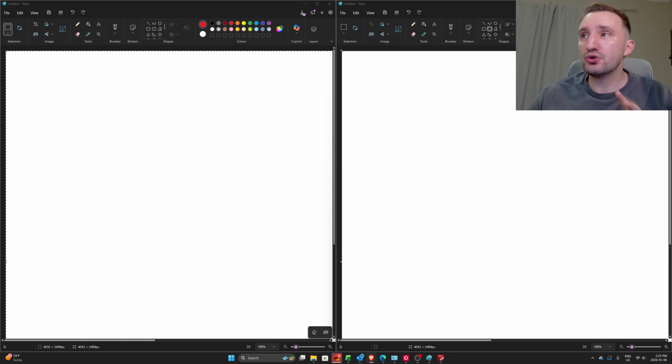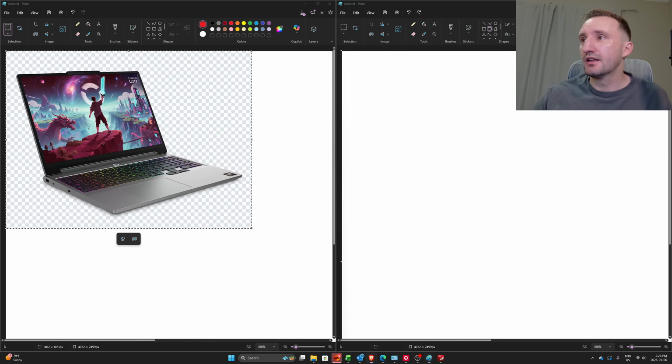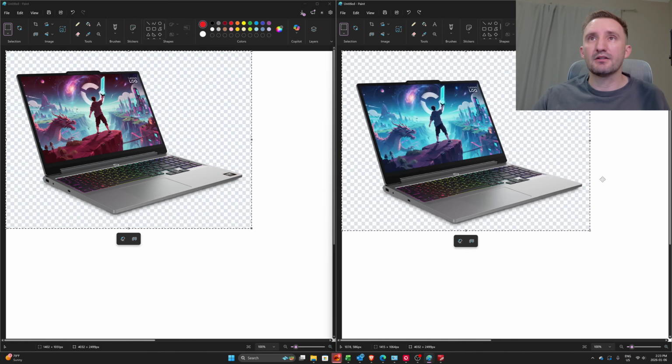We do have 2 new LOQ or lock laptops. I like the lock. They've been getting better and better and better every single year. It's funny, when they first came out, they were fine. There's nothing wrong with them, but there was definitely not as nice as the Legion. There was an obvious separation, but they're getting better and better now. So we have here an Intel lock or LOQ, however you want to say it, and we have an AMD one. So AMD is looking good.